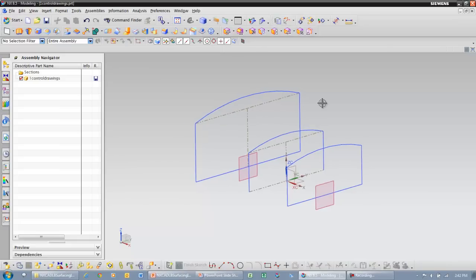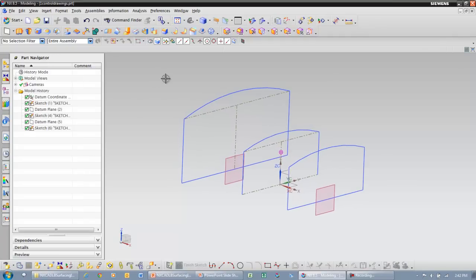Alright, so let's come over to NX, and here is the first example we're looking at. You'll notice I have what I was calling these control drawings. I have the first sketch. I have this sketch 4 in front, which is on an offset plane. And then I have sketch 6 in the back, which is another offset plane. You notice it's larger in size. The sketch 4, the one towards the front, is actually an associative copy of sketch 1 in the middle. So if I change sketch 1, sketch 4 will change to be the same as well, just to show some different design intent. So these are going to be our control drawings.